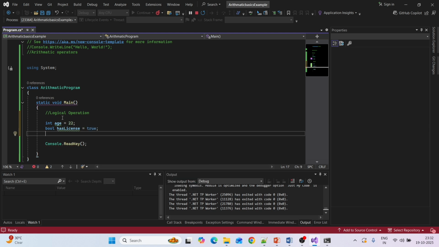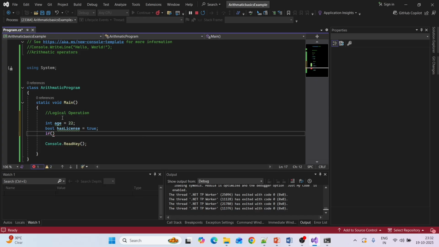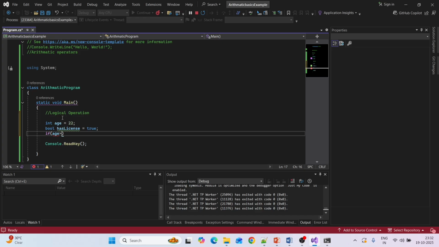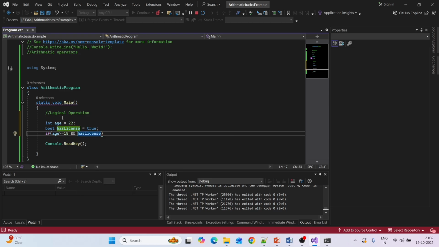After that, if suppose we are comparing some conditions, checking some set of conditions: age is greater than or equal to 18, and we are checking that hasLicense, right?